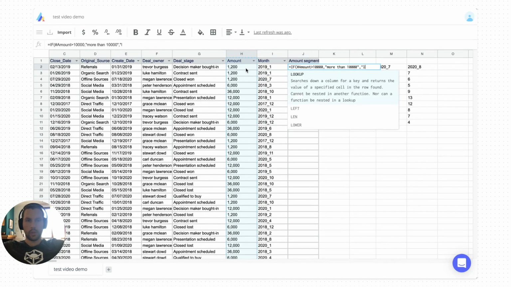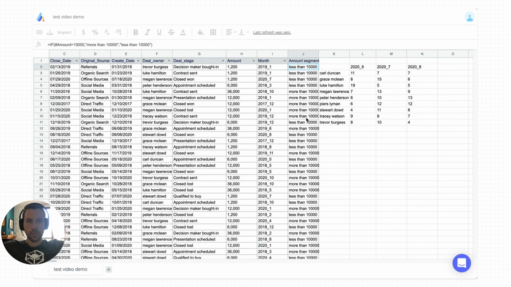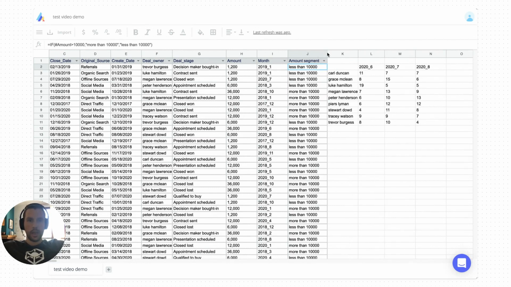Else, I will return the text "less than 10,000". Now we have this column with only two values, more than 10,000 and less than 10,000, as you can see here. Then I could have a similar dashboard where I would count the number of deals for each segment, which I won't do because I think you've understood how that works now.